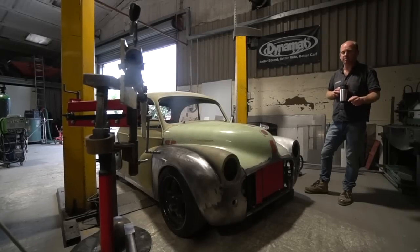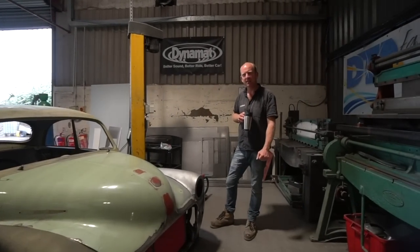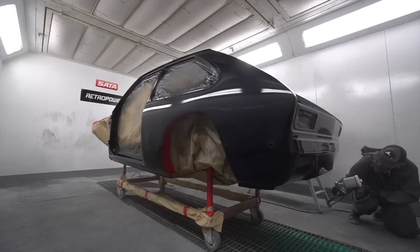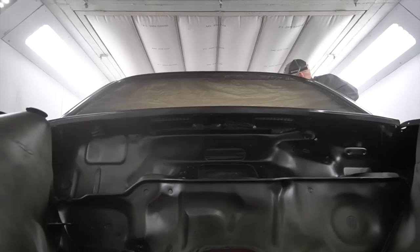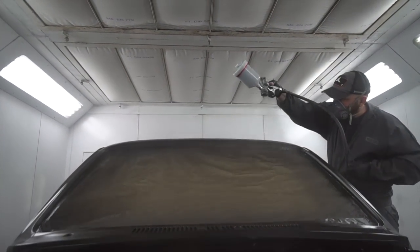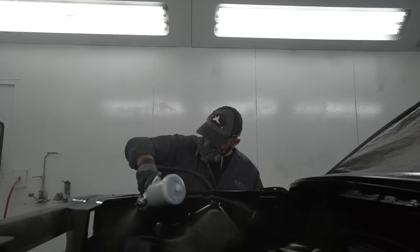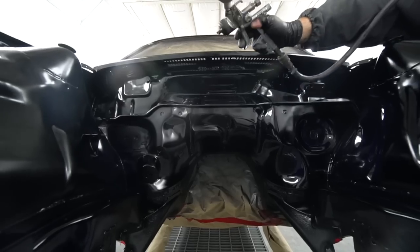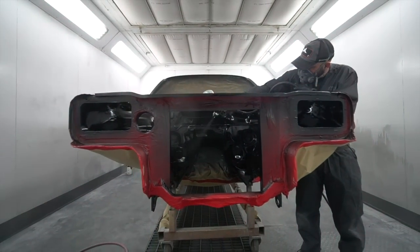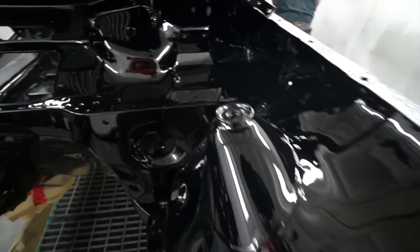And on that subject, we have Chevette, which is finally painted. That's now resplendent in its final black, and it's looking pretty damn good. I'll let the footage speak really, rather than me. It's a really nice job. We've got the panels to do yet; they're still to come. We're juggling a couple of jobs in the body shop at the moment, so we're picking up one and putting down another a little bit. But yeah, the Chevette body shell is now all resplendent in final colour, and that's ready because we will be putting the running gear into that imminently.